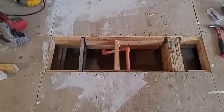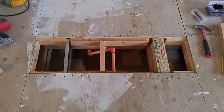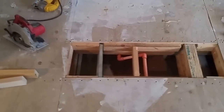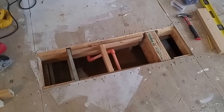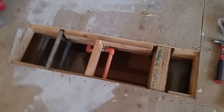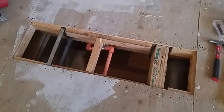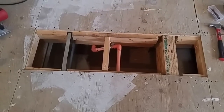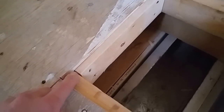I'd rather do that than just put a couple pieces in and then have a soft spot on the floor, have the same issue happen. So now's the time to get this stuff done. Putting a little extra 2x4s in there for extra support really isn't a bad thing. So now all I gotta do is cut a new piece of plywood, lay it on top, and screw it in.